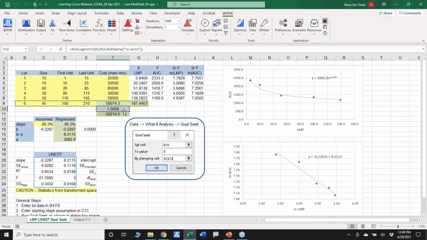The combined effect of this, and it's in this last cell, and I've run the simulation already, is to take this predicted value and multiply it by a randomly sampled simulated input error term. Just to give you a sense of what happens during the simulation, I'm going to click on the die up here and hit F9 a few times on my laptop. Watch what happens in those two cells, F10, F11.